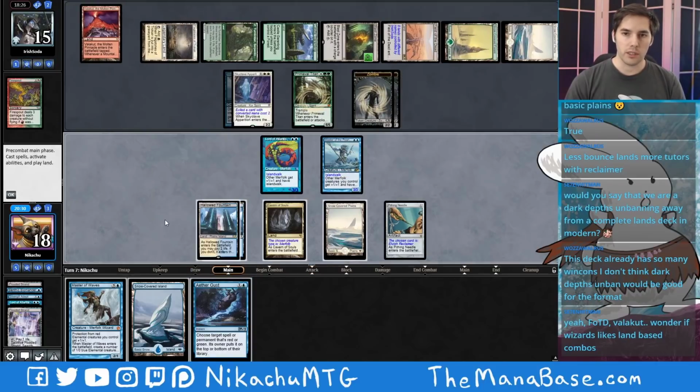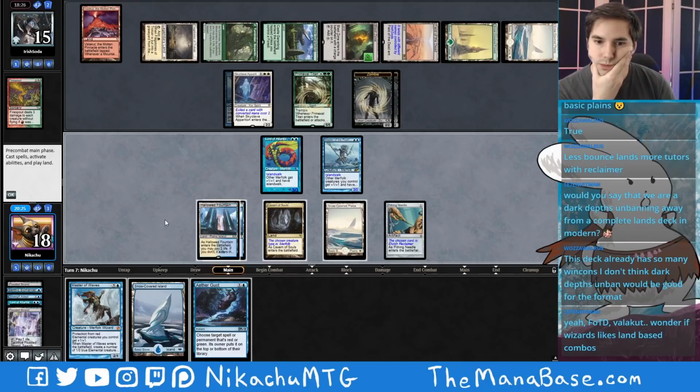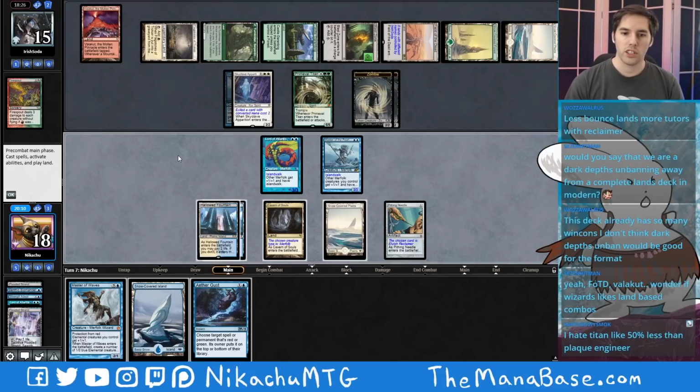Right on time, Ether Gust. Right on time, as usual. No Islands for our opponent. So what's important? Do I get rid of this Titan? I could Ether Gust it when they attack again, but I'm sure they're going to get another Field of the Dead or something.